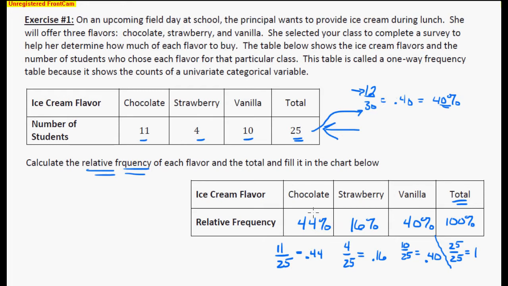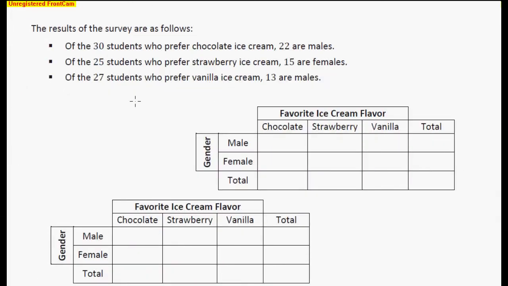All right, we're just going to expand on this ice cream, vanilla, chocolate, strawberry flavor. We're going to expand it into males and females as well. So let me clear things off here, and we'll get number 2 up here. All right, so this is actually the second part of number 1. And if you read the little part that comes before this, it says they now ask how many males and how many females like chocolate, strawberry, and vanilla, etc. So we're going to go ahead and fill in this chart according to these results right here.